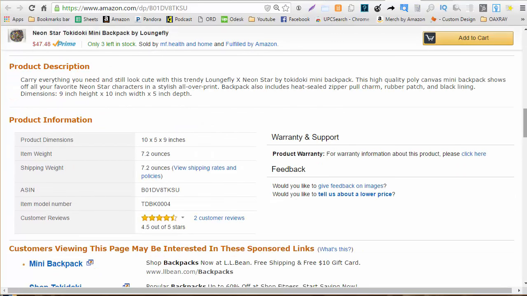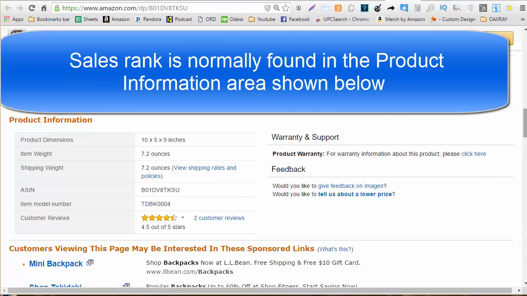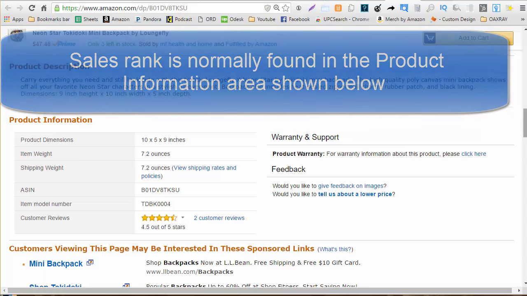So for me on shadow listings, I like to buy a couple and see how fast the item is actually selling. Because there is no sales rank, we don't know if this item is selling 1 a day, 1 a week, or selling much more frequently. It's really kind of hard to tell. So I would buy a few of these, I'd put them in stock.